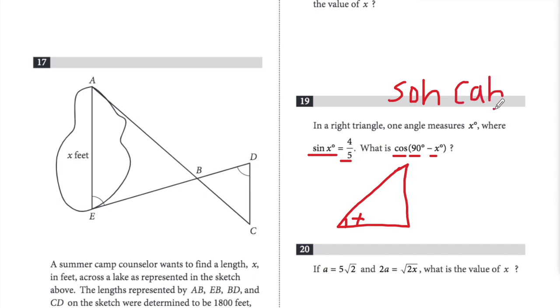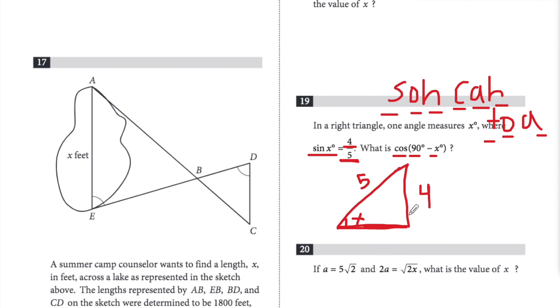Basically how SOHCAHTOA works is sine is opposite over hypotenuse, cosine is adjacent over hypotenuse, and tangent is opposite over adjacent. So sine means opposite, which is 4, so the top value would be the opposite, and then this would be the hypotenuse, so that would be 5. And adjacent is basically whatever is adjacent to the x. So we have 4 over 5. And remember, this is a 3, 4, 5 triangle actually, so it's kind of easy.